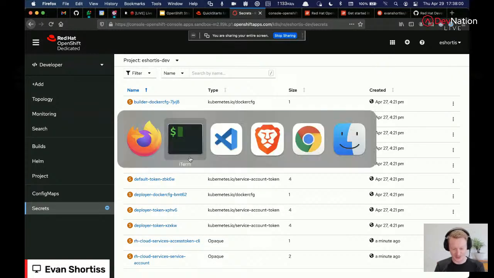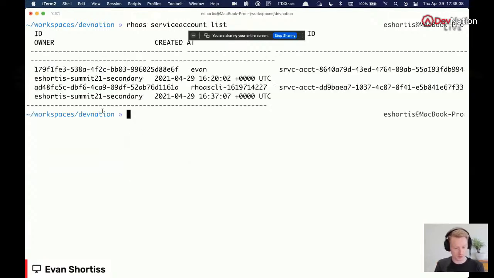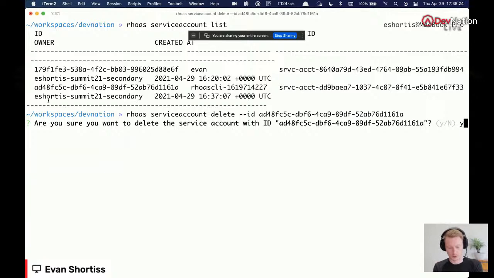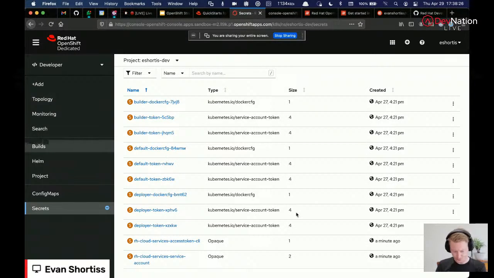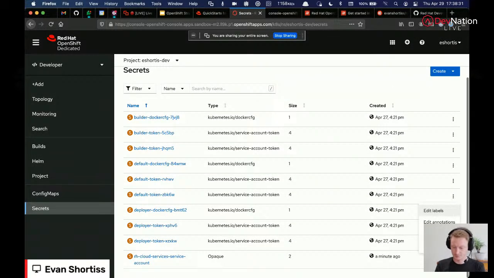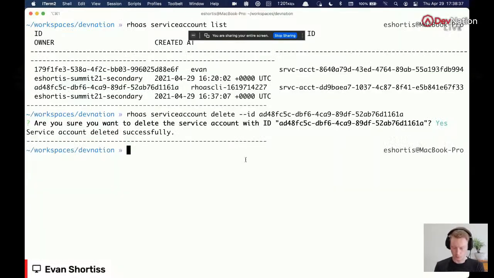So I will go ahead and delete that service account, because there's a limit on how many service accounts we can have at the moment with this evaluation account I'm using. So I'll go ahead and do service account delete, because I want to create a new one to retry this using a different command. Yeah, I'll go ahead and delete that service account. I'll just delete the secret here too, to make sure we don't get any conflicts when I try and do this again. So that's fine, no big deal. Nothing to worry about there.